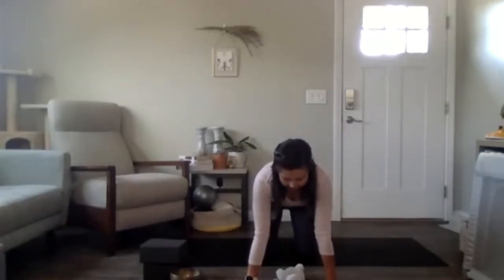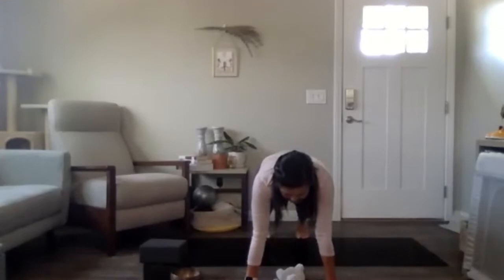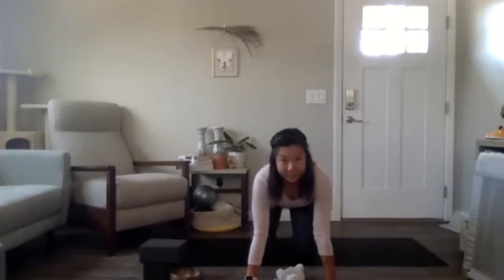Okay, let's do that again. Keeping the toes tucked under. Let's extend the right leg, followed by the left, and right knee down, left knee down. Let's go for one more round. So we're really coming into the high plank very gently.